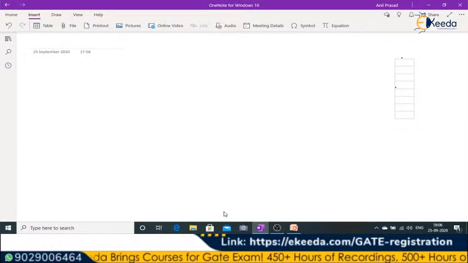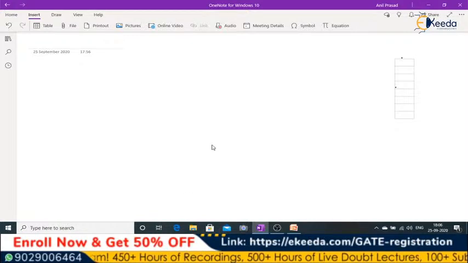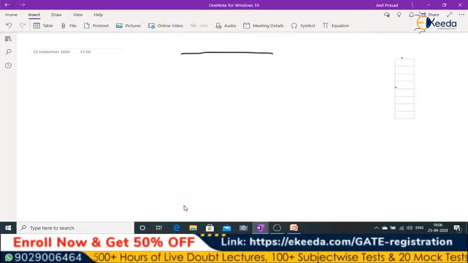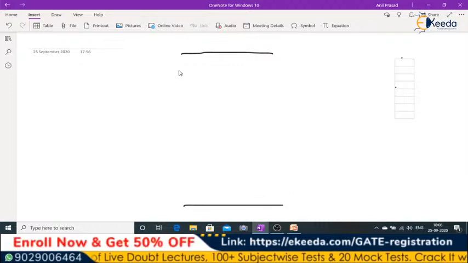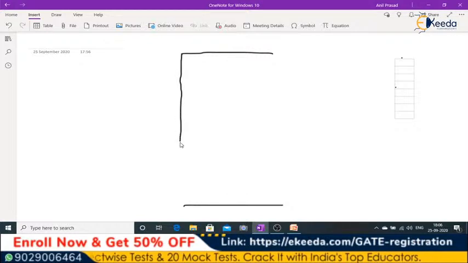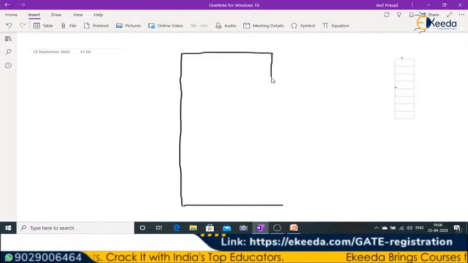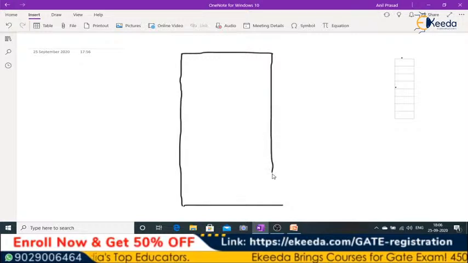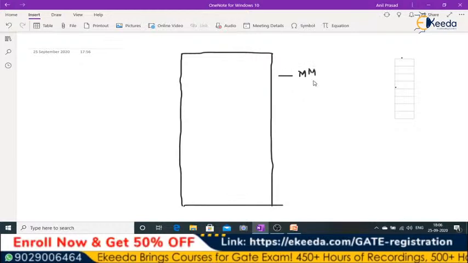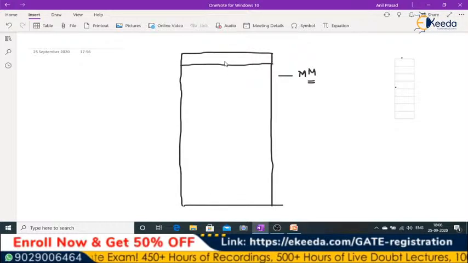Now let us say that I am going to design a memory stack. Let us understand this is the main memory. Now you know that the memory will be starting from 0.